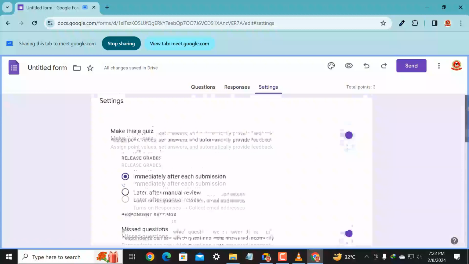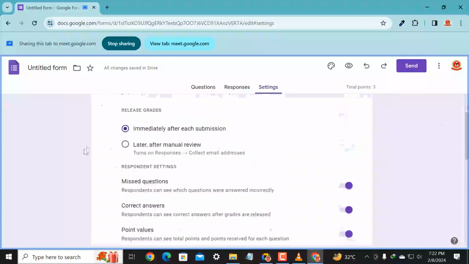Now, do you want the results to be released immediately after each submission? Just like the example we did, the test run that we did. Immediately you finish, the result was released. You can do that if you feel everything is okay. If you feel that you want to review the result before you release it, then you click on later after manual review. But let me just put immediately after each submission.